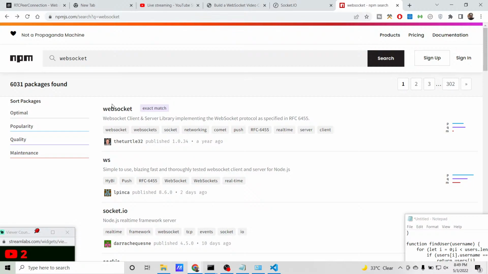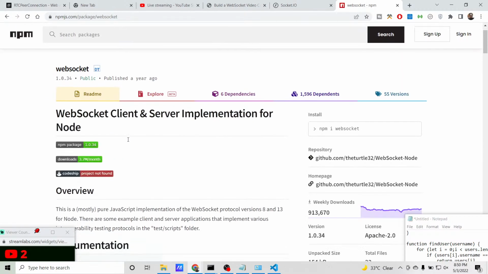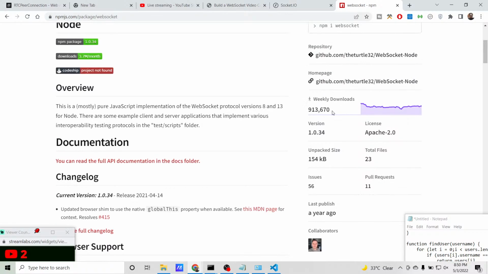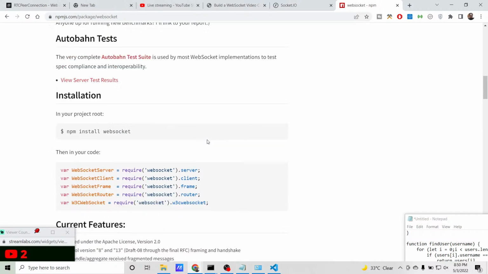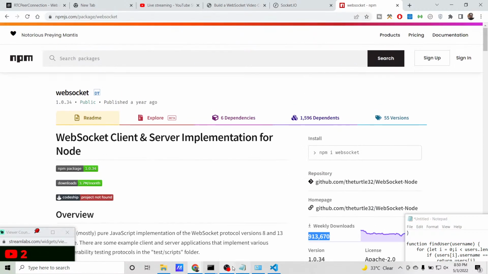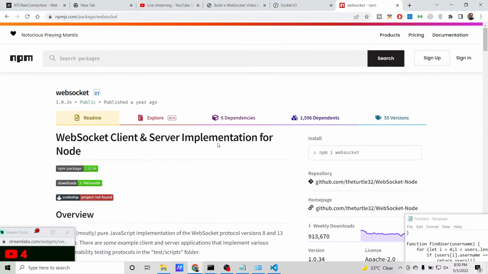You can also use this library. It has also got 9 lakh weekly downloads. So for this we will be using this library. What you need to do is simply download this, include it with npm i WebSocket. So install this library like this, and that's it.